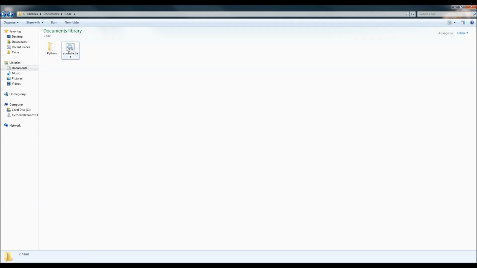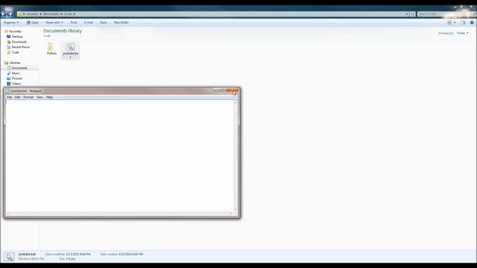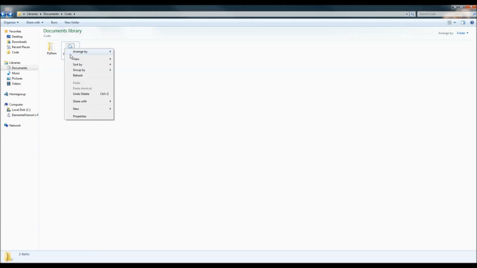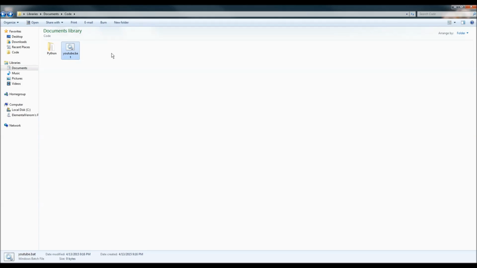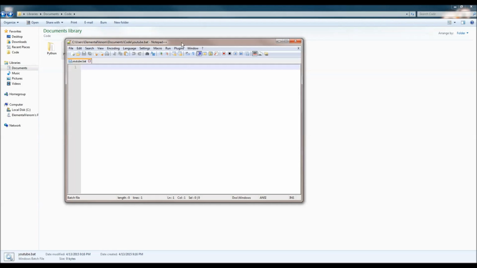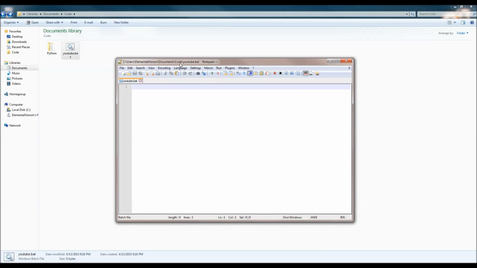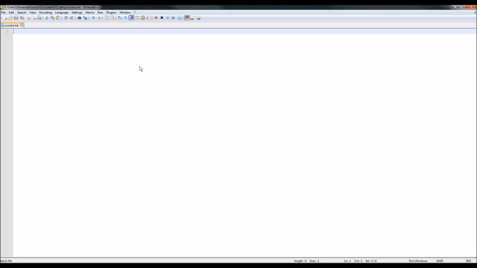Now you can either right-click and click edit, and it'll open up this, or you can go in the description and download a program that is pretty much just like that called Notepad++. There's a download link for that in the description. It just looks a little bit nicer than that other one, but it'll work fine with that as well. So what we're going to do just to start it off is make a simple kind of, if you say something, it's going to reply. So let's start it off.